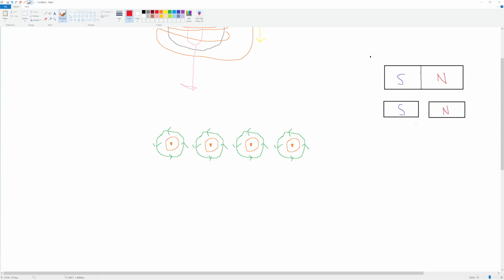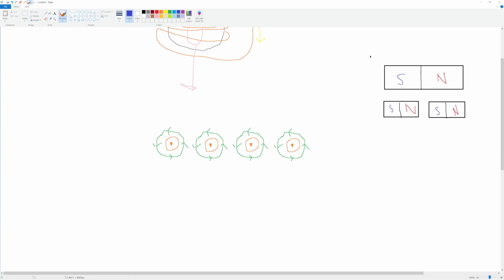Interestingly enough, ferromagnetism is a materialistic property, so these will actually remain split. So once you split them, they will split up a magnetic field within themselves, and it will go in the same direction as it did before, north and south.